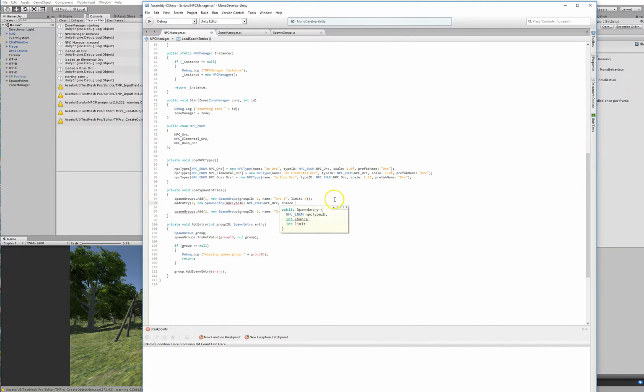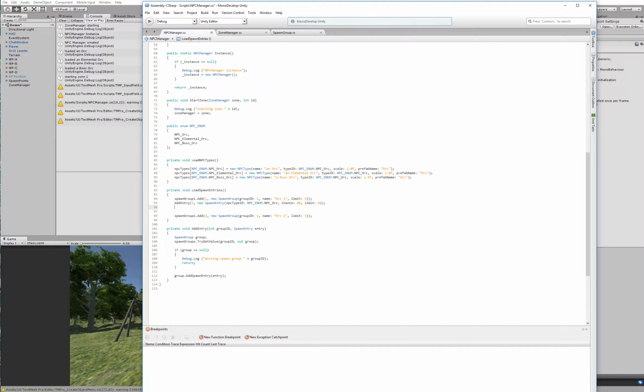The chance is going to be 80. And limit, I'm saying 0. A 0 limit in this sense means no limit, and I'm not going to restrict it. I'll have to remember that; I'll put the logic in later to enforce the limit.